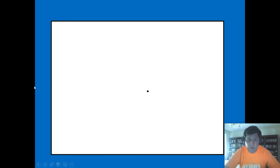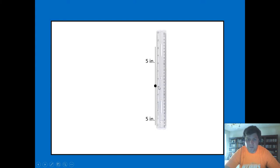So now I need to make the square in the middle. To do that, I am going to draw a line 5 inches up from that point and 5 inches down from that point. To do that, you can take your ruler and set the 5-inch mark right here. Hopefully you have a ruler. If not, just try to estimate as best you can. Measure 5 inches up, 5 inches down. If you put the 5-inch mark right on that point, then you can go down to the 10 and up to the 0. And there we go. That shows that.